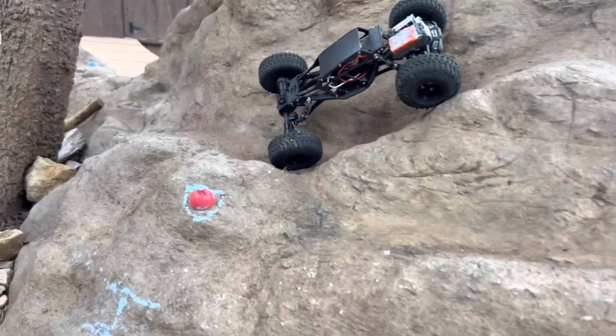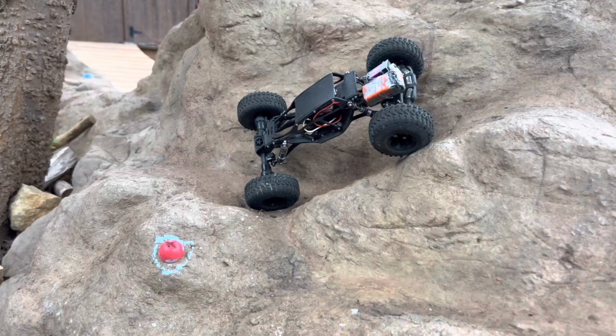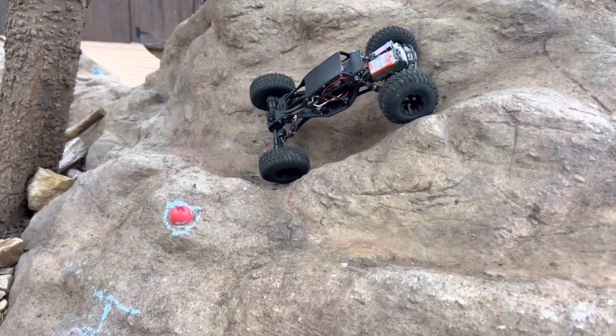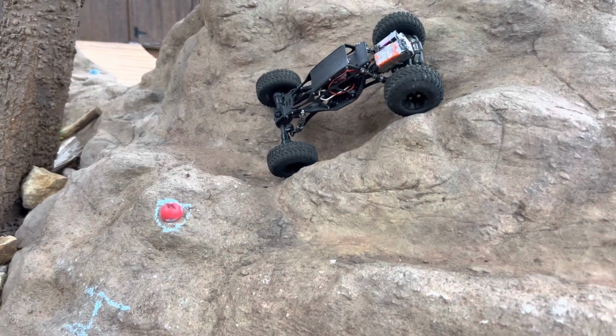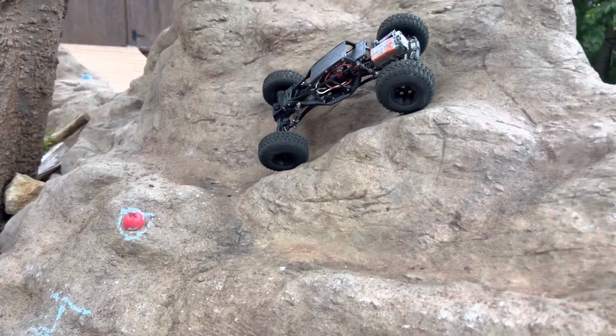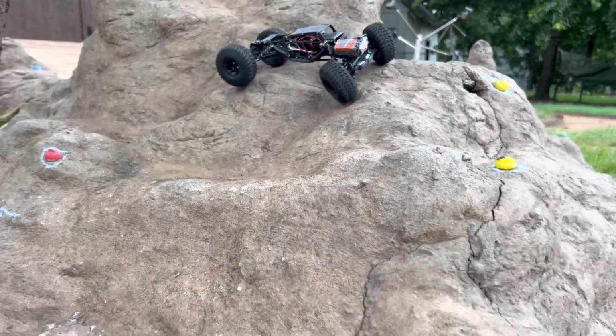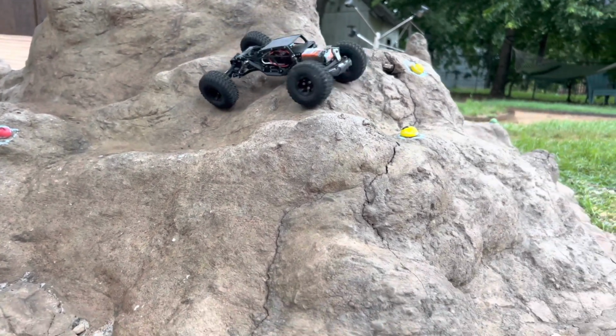See that rear tire, dude? See it going in that hole? Gosh! I don't think I can do anything without reversing. Is it going to go past? Oh my gosh, dude. So good. I love you, Douglas.